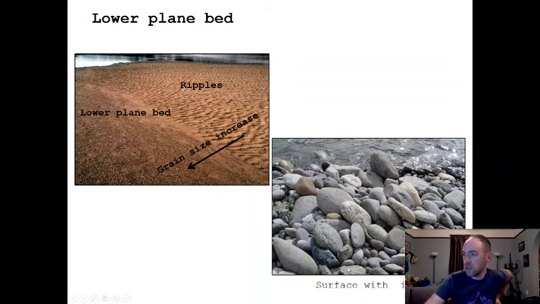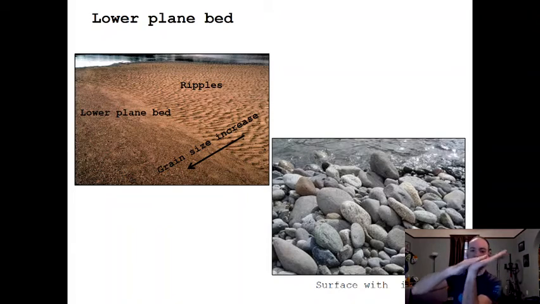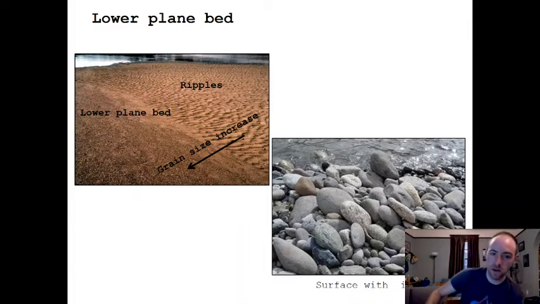You'll often see in cobble-bedded rivers where plane bed is common, that you get imbrication of the cobbles if they're in any sort of elongate form. If they're not perfectly equant A, B, and C axes, you might get flat cobbles, and so you'll see that oftentimes you get imbrication where the cobbles on these flat surfaces align themselves with the flow. And you can actually use that to infer the flow direction if you see that in a stratigraphic deposit, right?